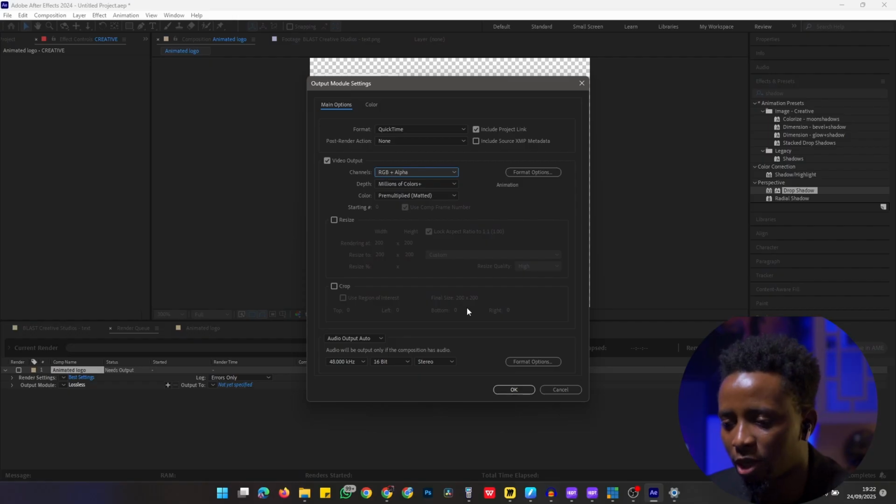Once you export like that, you have a transparent video, which you can actually deliver to your clients, and they can use it as layers over other videos, especially if they want to continue to use your After Effects animation as a template for other videos that they are going to be making. This is how I recommend you export your videos: as QuickTime with RGB plus alpha.